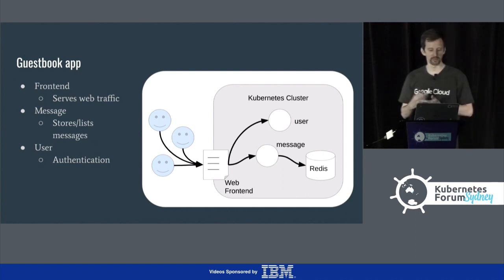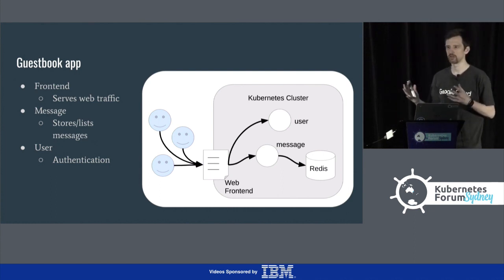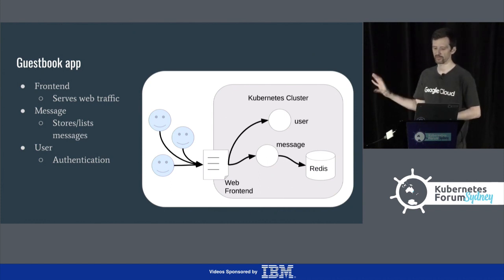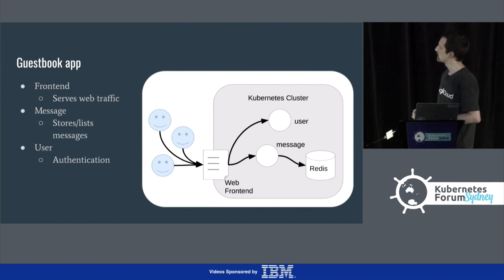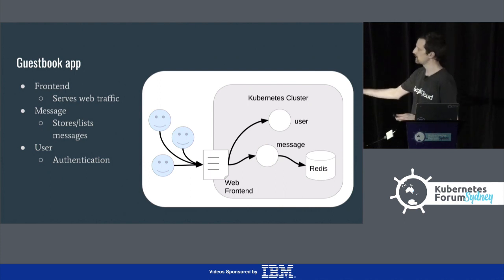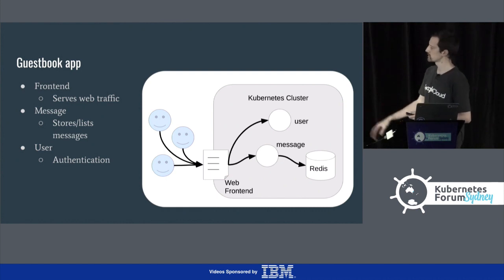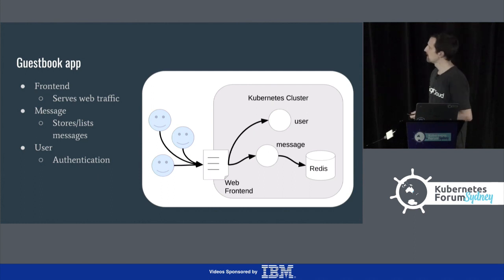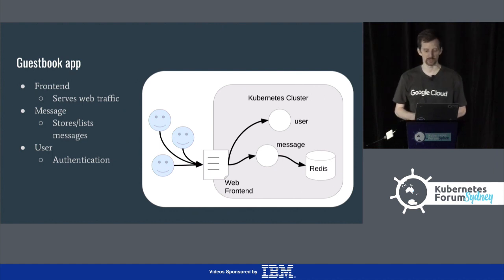So now that we've level set, I'm going to go through some scenarios and then how to mitigate those scenarios. As part of that, I'm going to use a really simple sample application. You don't really have to think about this too much, but it's an application that has a few services here in the cluster. It has a web front end and a message service. This is a guest book service where the user can enter their guest book message, and that gets saved to our Redis database on the back end. But the web front end does that through our message service. We also have an authentication service for our user service, which is used for authentication.